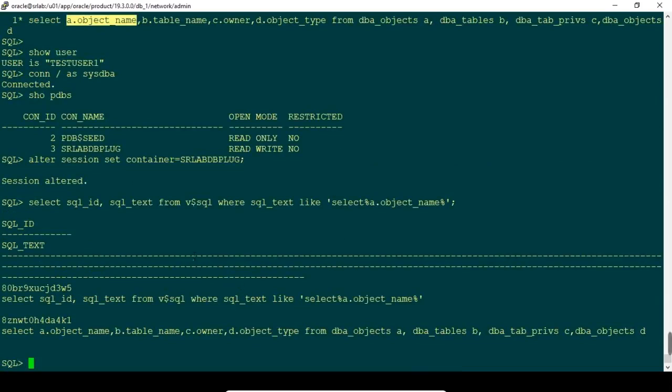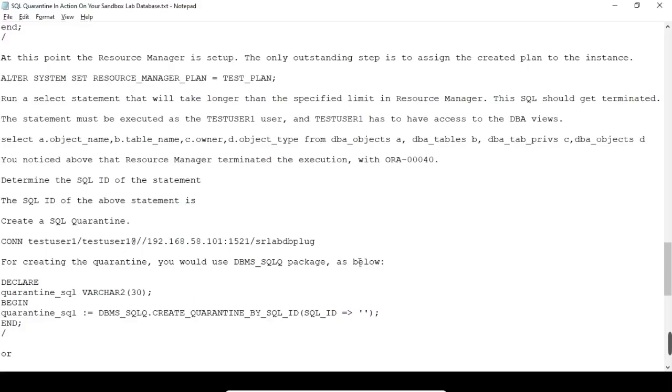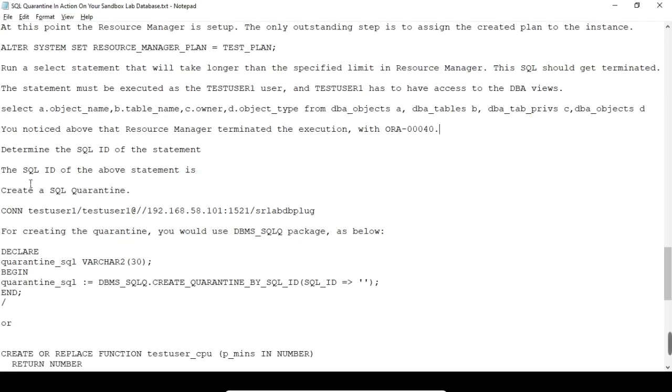You can get the SQL ID of the statement. So here is the SQL ID. This is the SQL ID of the statement we need to determine. After that, the SQL ID of our statement is this one. Okay, we have identified the SQL ID.